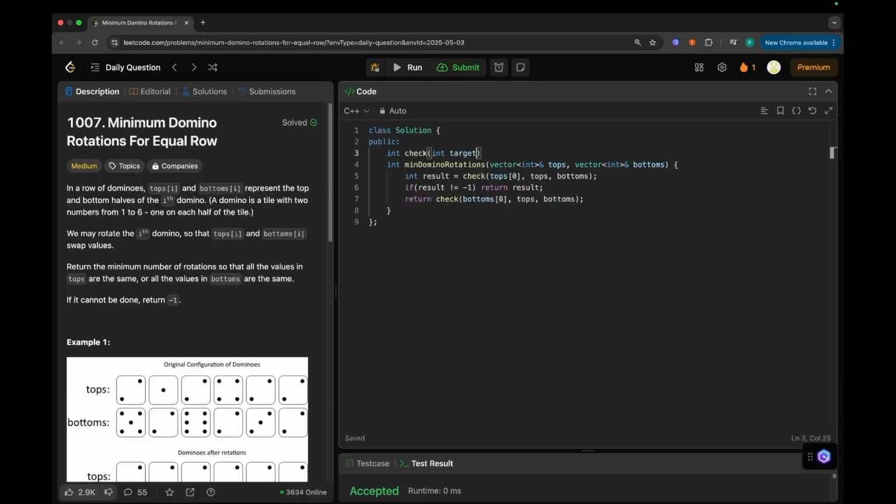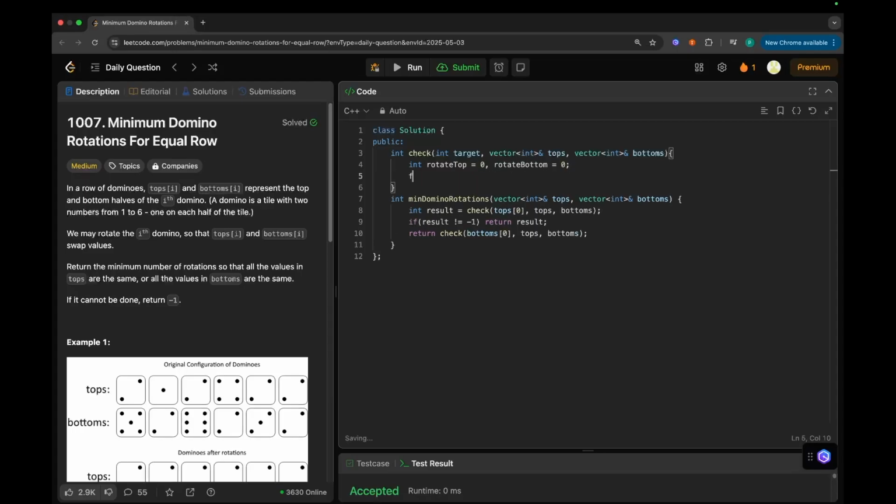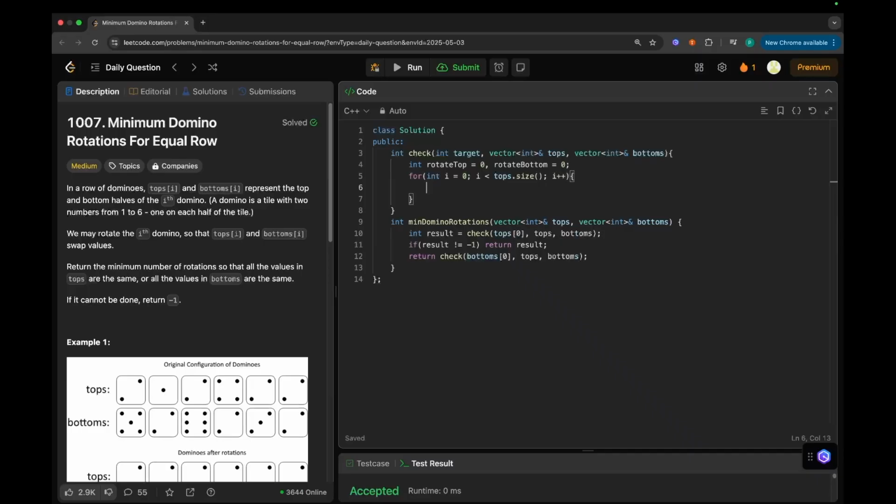Check, int target, vector int tops, comma, vector int bottoms. We need to initialize two variables, rotate top and rotate bottom, with 0, and we will start iterating in our tops vector. I is less than tops dot size, we take the size of the tops vector. We need to check for both tops and bottoms.